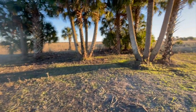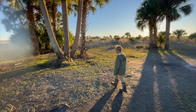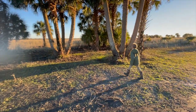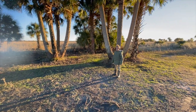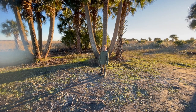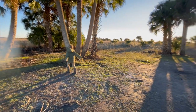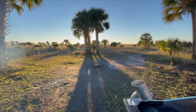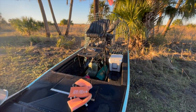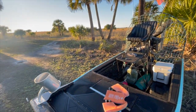Yeah, we figured we'd just come out here and enjoy this little spot. So we're gonna start cooking them up here in a minute. This is where they used to watch movies back then. Yep. A movie theater. Outdoor movie theater. All right, we're gonna start cleaning these birds and we'll be back in a minute, cook them up.